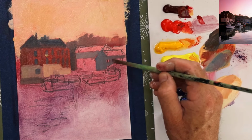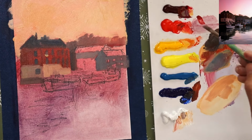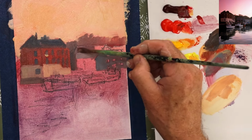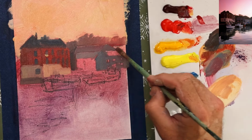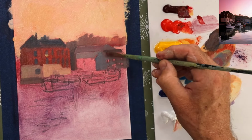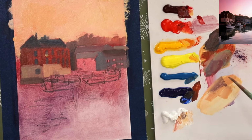These are all sort of cool gray buildings. I'm creating grays from either violet, and sometimes I'll put a little touch of yellow into the violet and then some white to really get a gray. But try to make sure it's either a warm or a cool gray. You're not creating a mud. It has to be a colorful gray, at the very least communicating cool or warm.